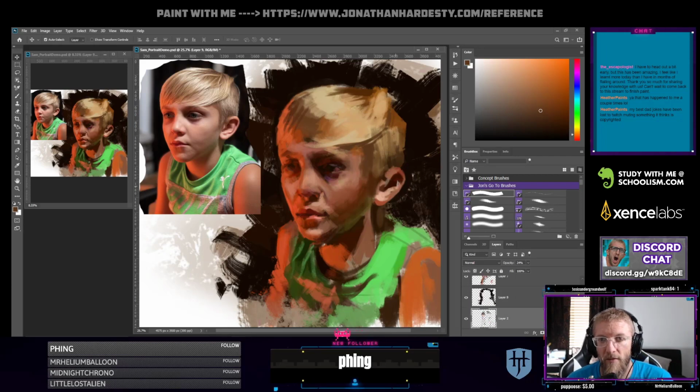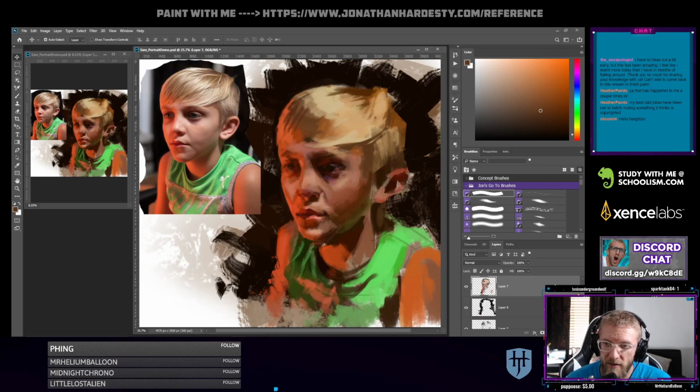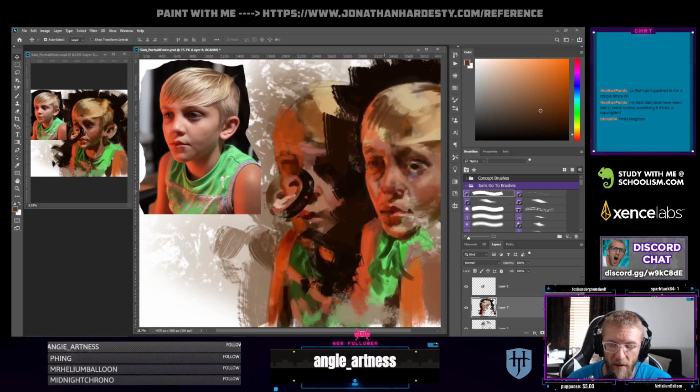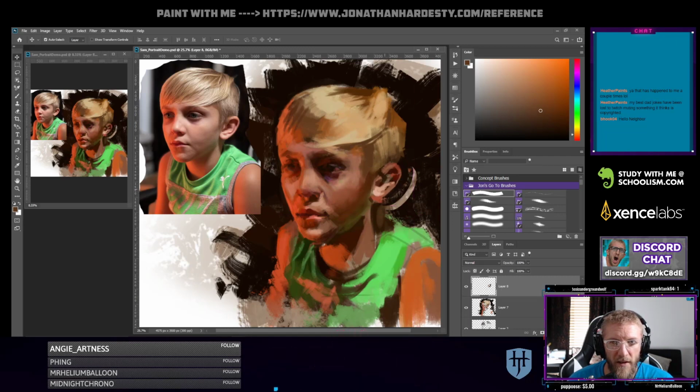This ear is in the wrong place, I think. So let's go there and then cut it. Paste. I might need to actually take this layer too. Let's go there and let me do this. Oops, dang it. I think it needs to be much closer in. Yeah, I think it does need to be lower like that, but I think it's much closer. Yeah, I made his head a little too big, I think. I'll have to adjust that. I'll work on the eyes later, but I think that definitely is.